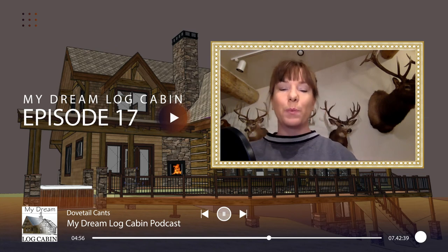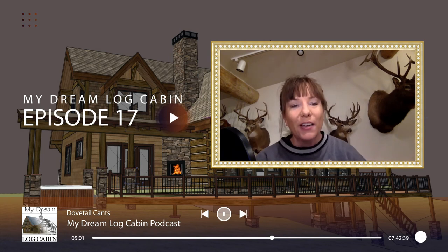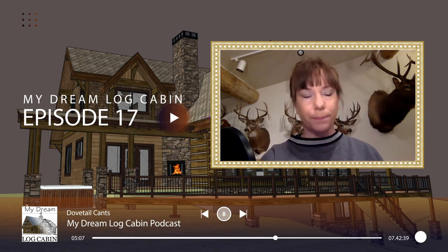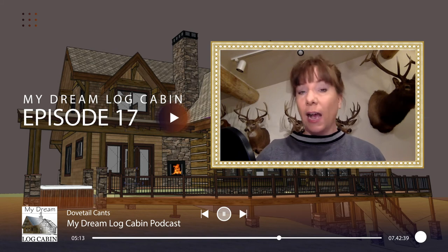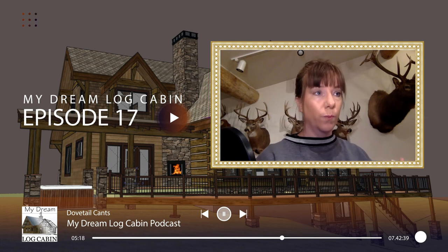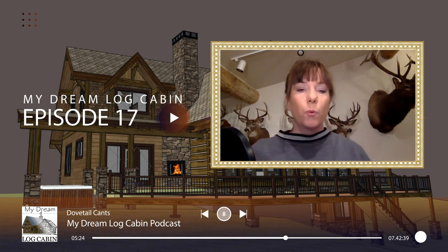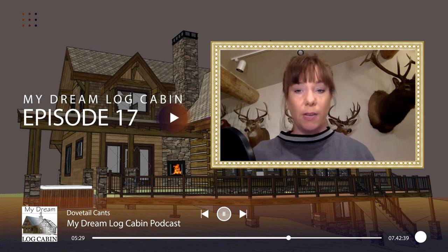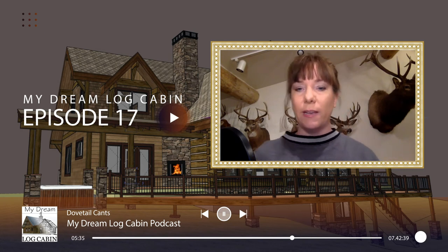Let me cut to the budget-saving part. These folks built this beautiful 6,000 square foot home, but it came in a little over budget. They didn't want to give up the size of the home or certain design elements that were very meaningful to their quality of life. So what we did is we scaled back on the quantity of logs — it originally was a full dovetail home, and now it's a hybrid home. We also switched it from full dovetail to dovetail cants.